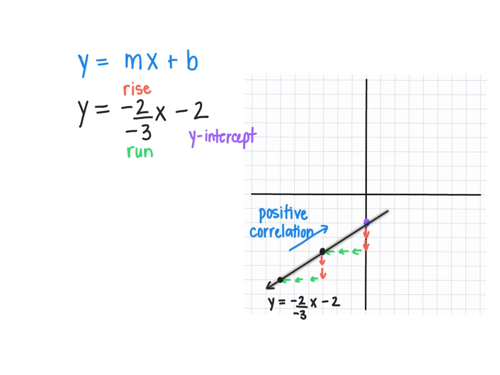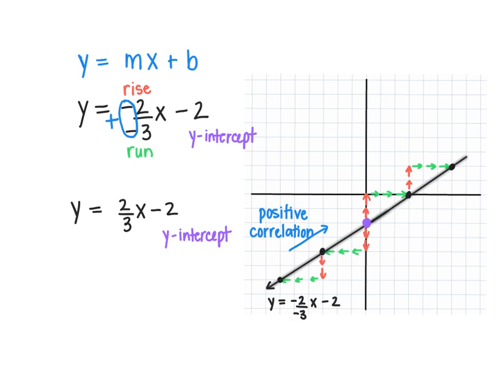This is because when a negative is divided by a negative, as the rise and the run would be divided, we'd get a positive. Instead of plotting this line as it was given to us, we would likely fix the signs before graphing. We can verify that this would work by plotting the y-intercept of negative 2 and then counting up 2 and over to the right 3 repeatedly. This would provide us with the same line that we originally drew and confirm for us that a negative divided by a negative is in fact a positive.